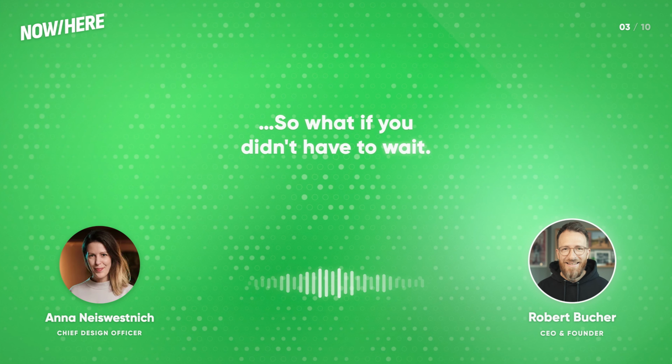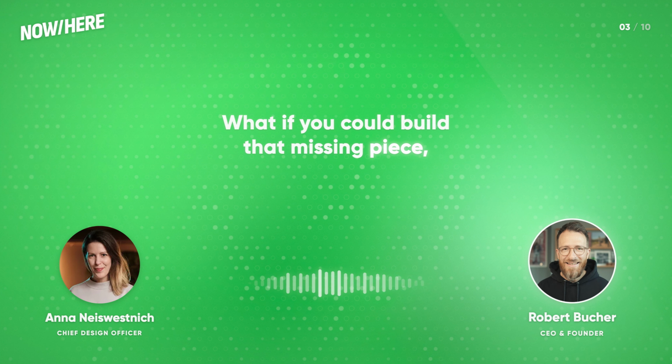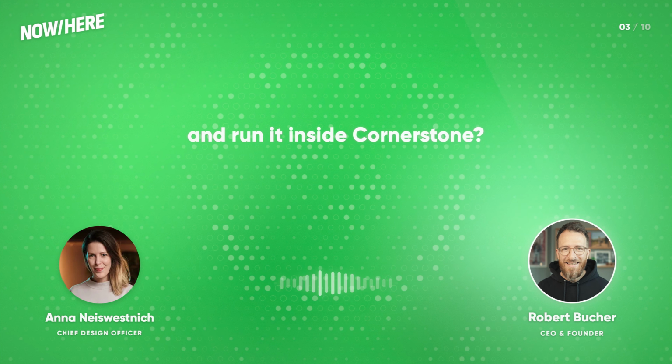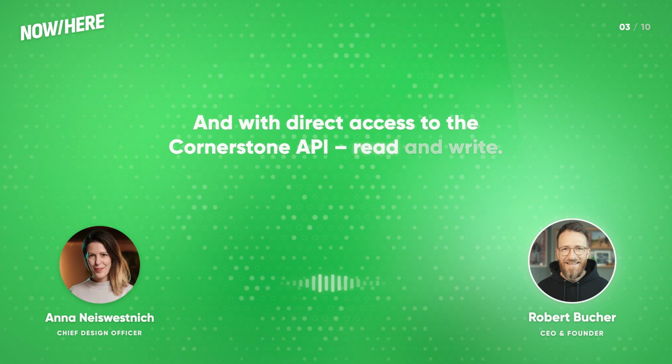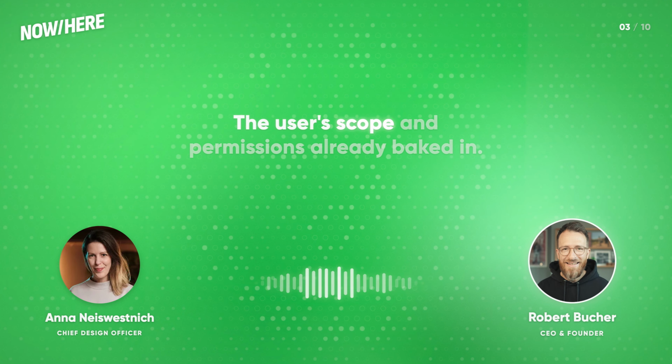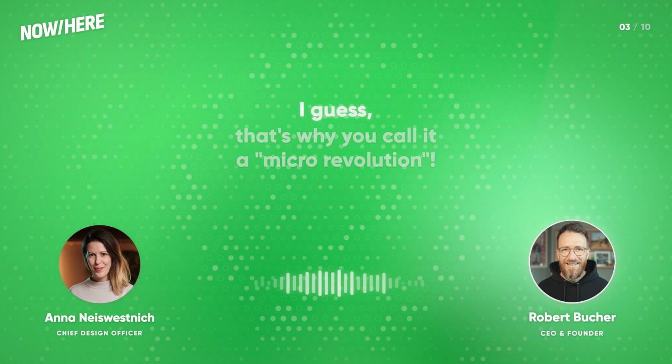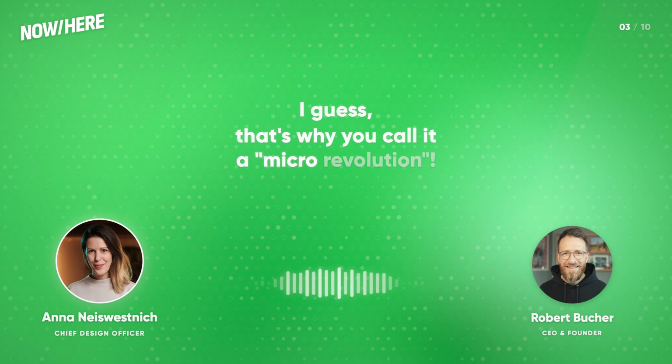So what if you didn't have to wait? What if you could build that missing piece and run it inside Cornerstone? Not just next to it, and with direct access to the Cornerstone API, read and write. The user's scope and permissions already baked in. I guess that's why you call it a micro-revolution.